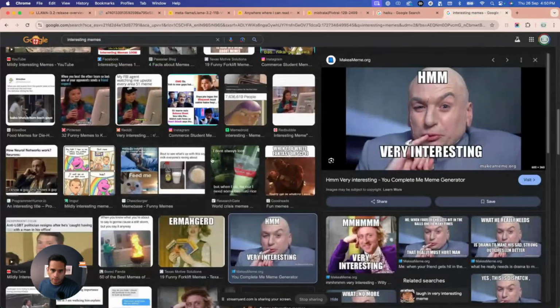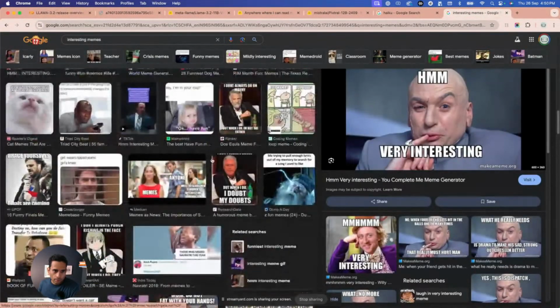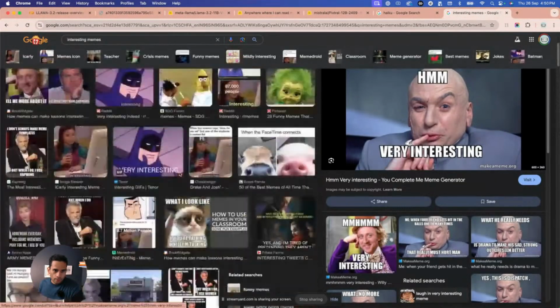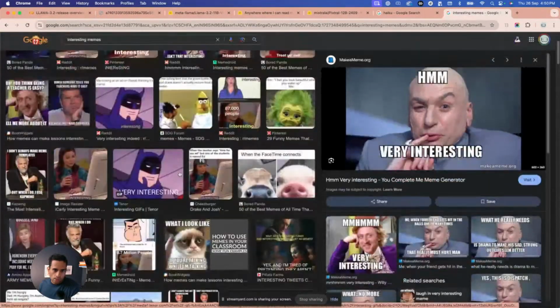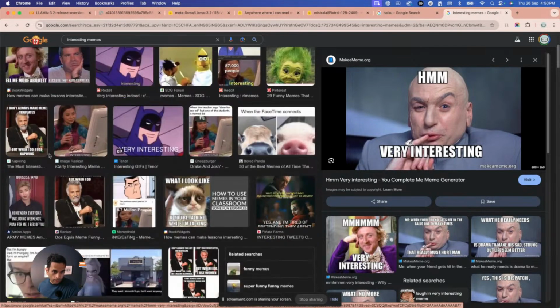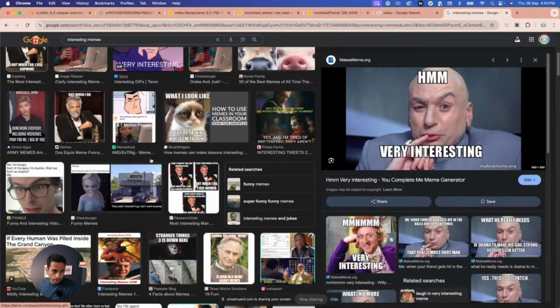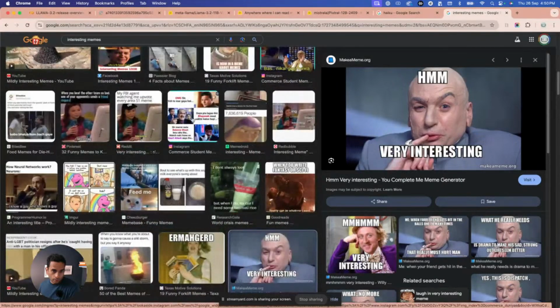Very nice. Now, a little bit tougher. I don't know what is tougher, because this is quite tough. This image is actually checking quite a lot of things. First of all, it's checking its text reading capabilities, which is very high. Also, it's checking the context awareness in terms of pop culture, like Doctor Evil and all, which is also good. So that's nice. I want to look for something like this.